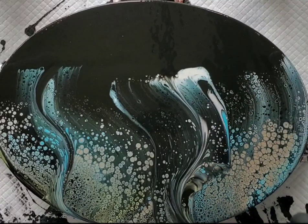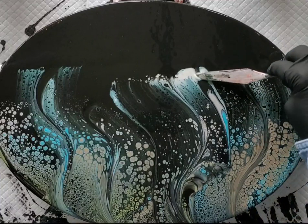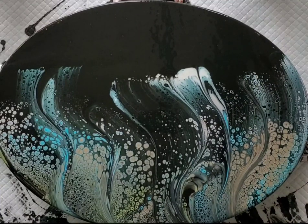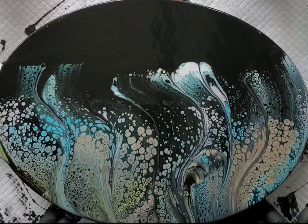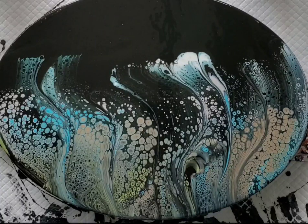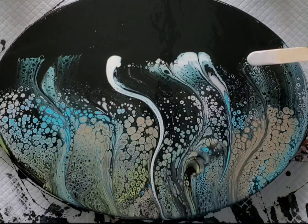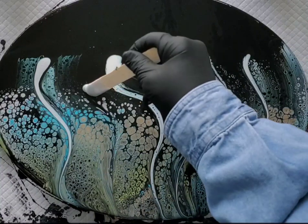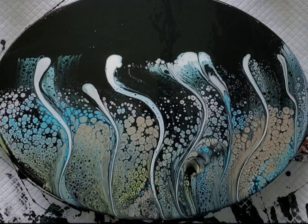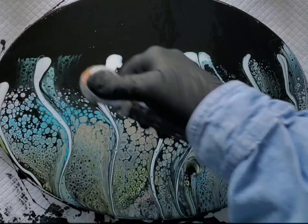So I give it a quick torch and I start doing my shmears. And I'm looking, I kind of like it, but I'm certainly not done. There's quite a ways to go yet. So I am just using my stirring stick to apply some of the Golden interference green in lines, creating some movement, some definition. You can always add any color and create some patterning in your painting.